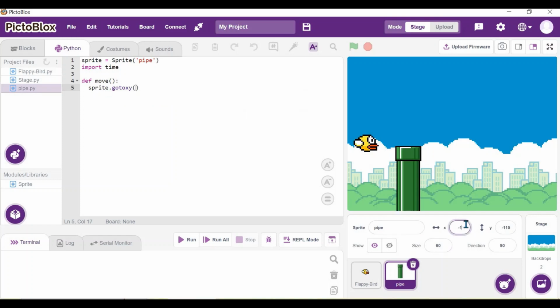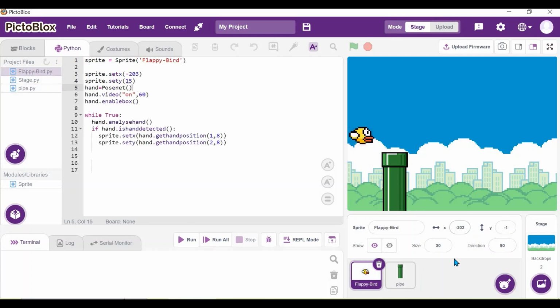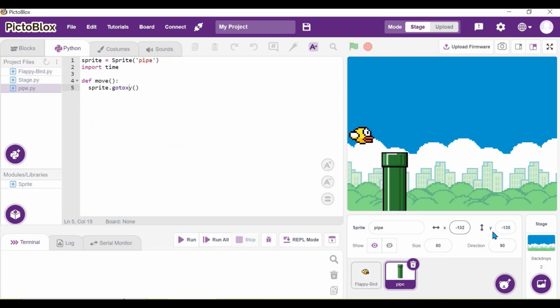Wherever you want your pipe to be initially placed, you can place accordingly. So let me check what is the x and y coordinate of the pipe. It is minus 132 and minus 130. So we'll give that here. This is your initial height of the pipe.